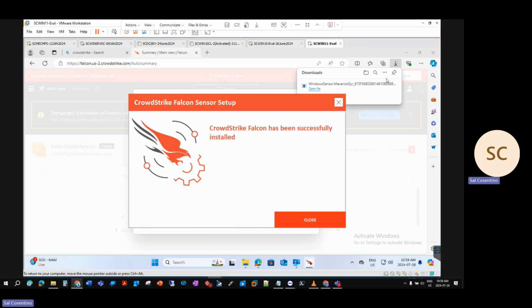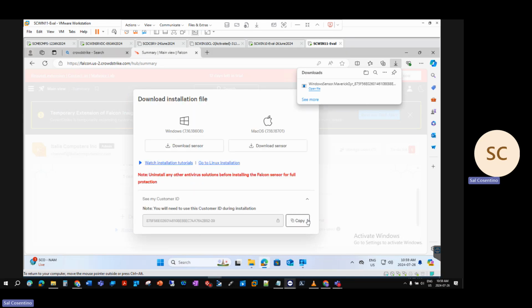While we're waiting for that, CrowdStrike Falcon has successfully been installed. Hit close, and copy that.